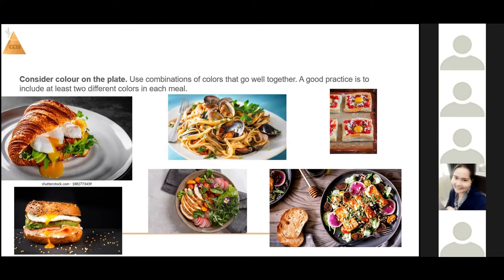There's a plate with seafood pasta with mussels and all kinds of shells. This tomato, there's also the parsley, all the herbs. Then in the middle here, you have a salad with chicken, and then there's yellow tomatoes, some green herbs, and also red radish. So all these types of things, basically, what picture are you actually seeing? When you're looking at food on a plate, it has to give you appetite. It has to be inviting for you to want to eat it, obviously.